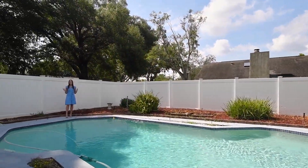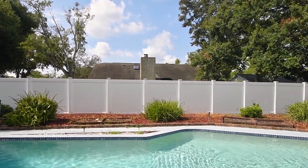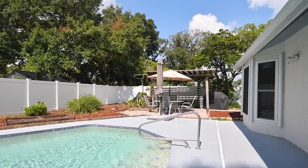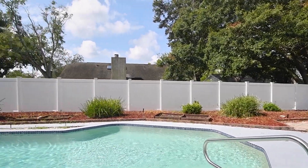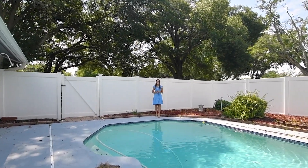Take a look at this backyard. We are situated here on a corner lot giving us a really large backyard. There's this huge private pool, perfect for swimming laps or a game of Marco Polo, and there's great conversational areas out here. There's a pergola area over there where you can eat and still be out of the sun. Around the corner of the yard there is going to be a really large shed, perfect for storage, and the house is actually equipped with a generator that will power the entire thing.